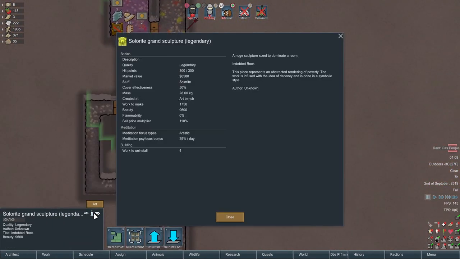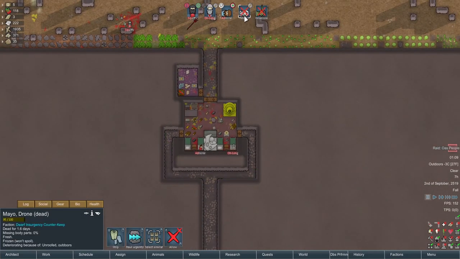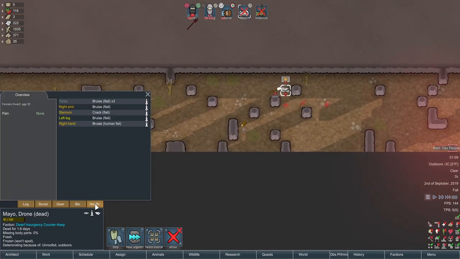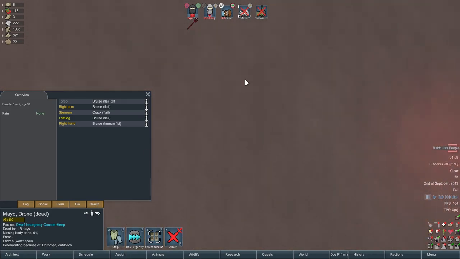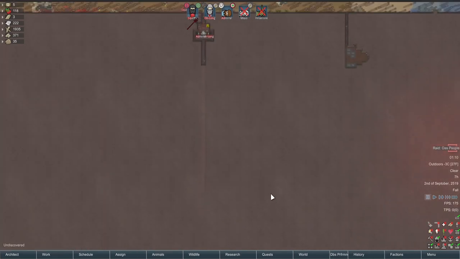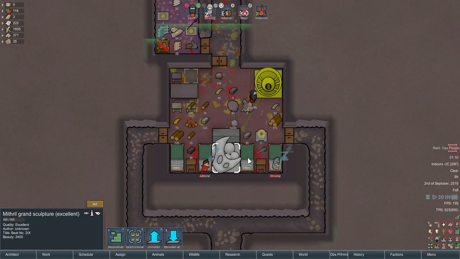Is it something to do with this thing? Solarite. What? I mean, obviously it isn't all of our people because Mayo's dead. Did you lose anything? You didn't lose anything important. You just bled out. I was thinking maybe her head got destroyed and that's why she died. But no, she did just bleed out. Yeah, look. So why are these guys healing? Is this the magic of the mountain? What the hell's going on here?